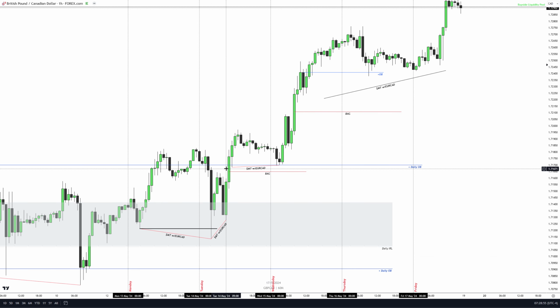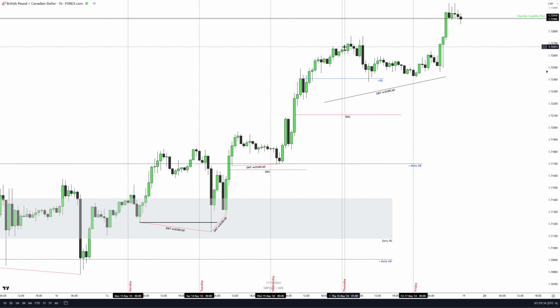And the main reason why fair value gaps remain unfilled is SMT. Because Euro CAD fills the FVG, GBP CAD no longer needs to do that, and thus it creates a breakaway gap, or a BAG. Now again, from this small retracement, it fails to reach discount, meaning GBP CAD is very, very bullish. Another break in structure, giving us another fair value gap, did not take this entry, and we displaced higher, and the US dollar CPI was used to distribute price higher.